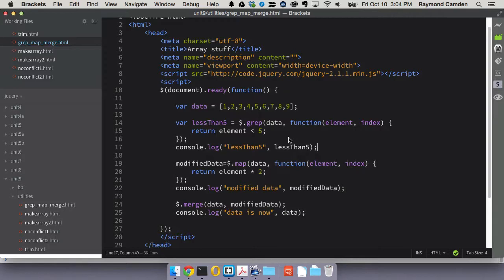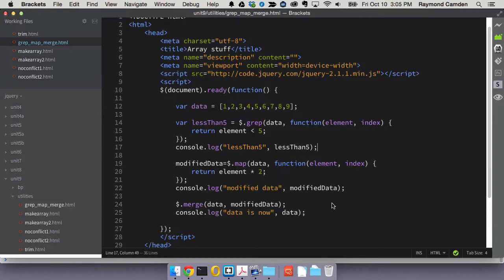A related function is $.map. This will look at every item in an array, and what I return from this little callback function will be mapped back to a new array. So what this function is doing is basically saying, give me an array of numbers and return that array where every value is multiplied by 2.